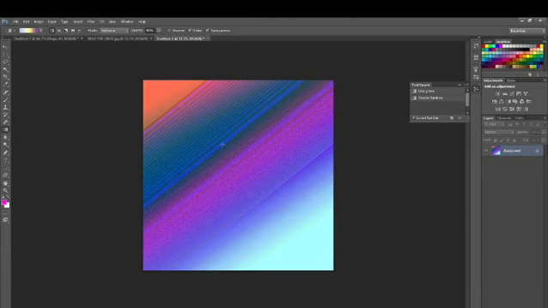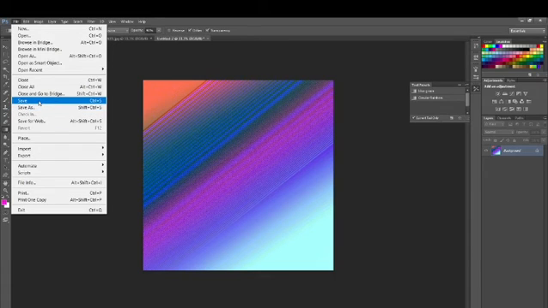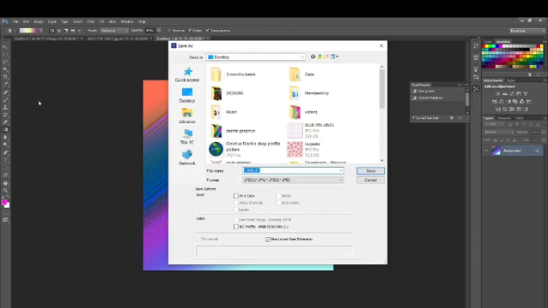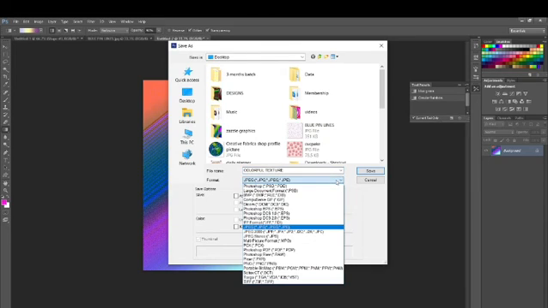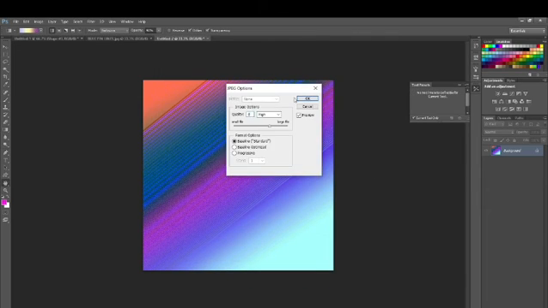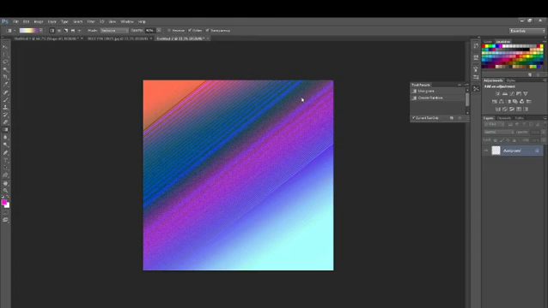Once you're done with that, you have to go to the File option and save your gradient as a JPEG, PNG, or whatever file format you want. You can name your file and choose the file format you want for that gradient, and then you could use it as a design for your own personal, business, or commercial purpose. It depends on you. So I'm going to save it as a JPEG, and then simply click save. So I've saved this particular gradient as a design file.